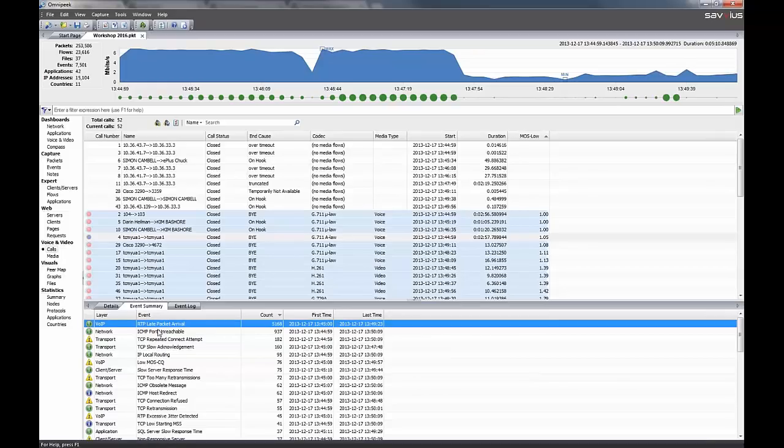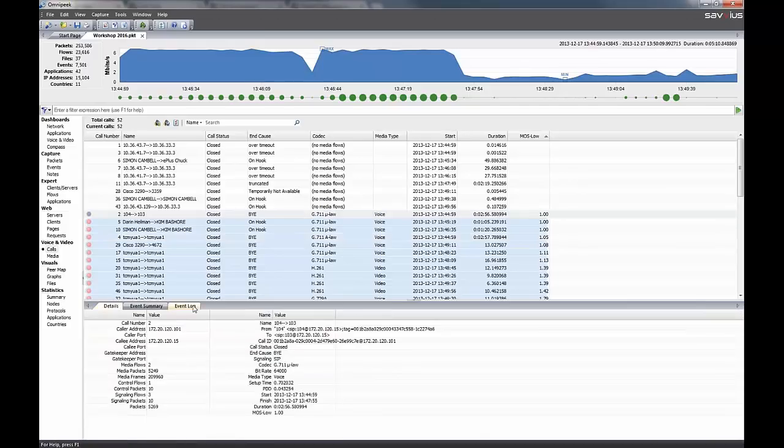So I do encourage you at the start to play around with these capabilities. And once again, as you select these things, don't neglect taking a look at the details, because that's where it gives you a wealth of detailed information about the call you're looking at. And this was call number 2.